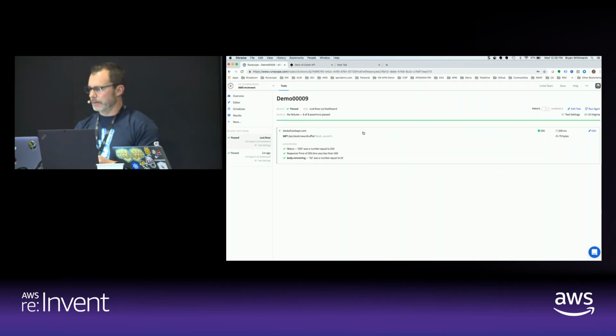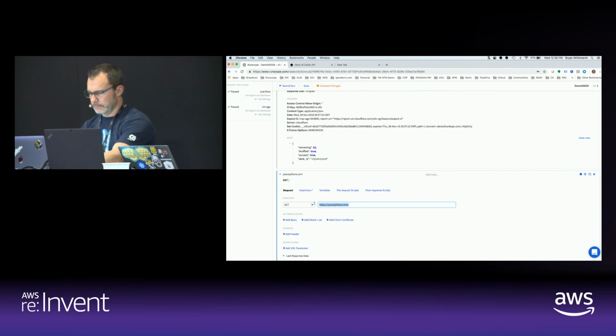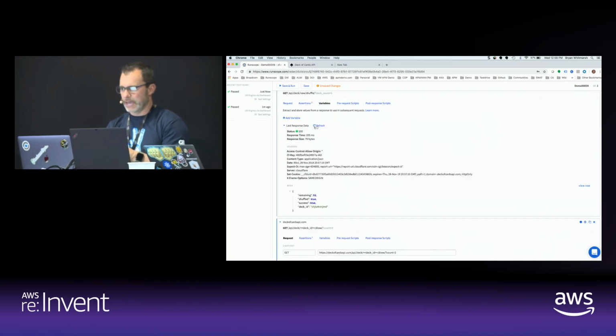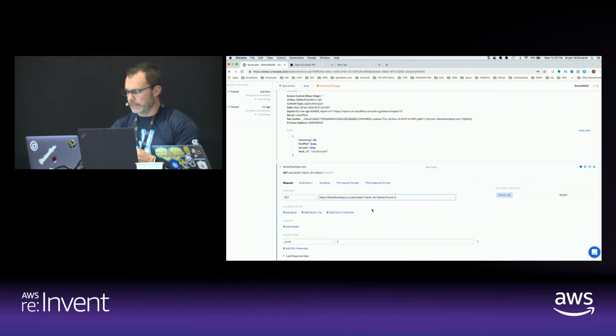So I want to go here. I'm going to just add a second step. You can chain as many as you want. I'm going to make a request here, and I'm going to do another get. And this one requires the variable deck ID. So in the first call, I just want to make sure I capture that value. So deck_ID, and we'll call it deck_ID. Once I've done that, now I can come down into my URL and replace this static holder with the actual variable. So deck ID there.